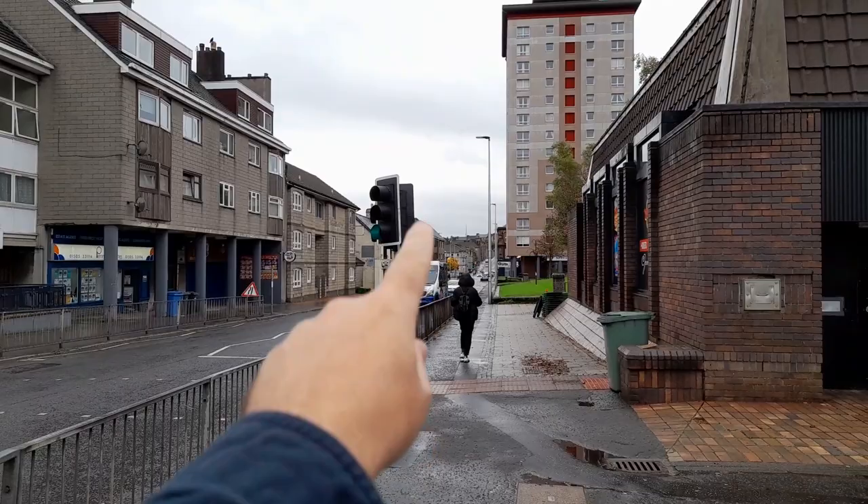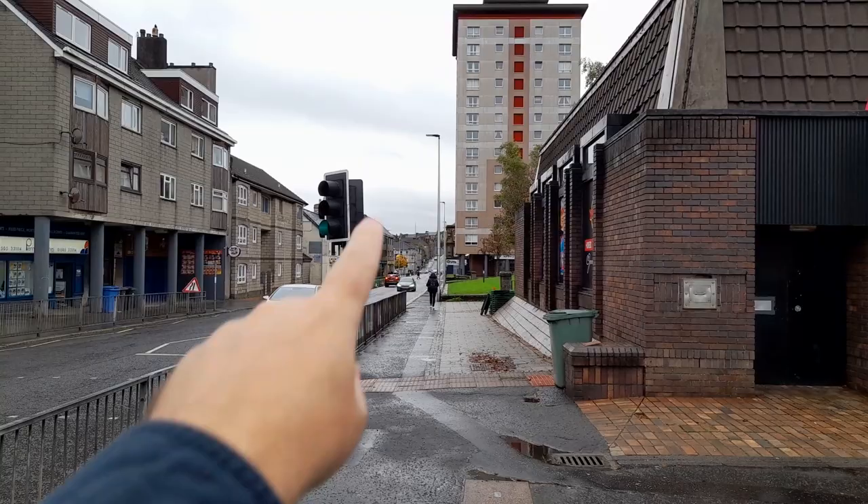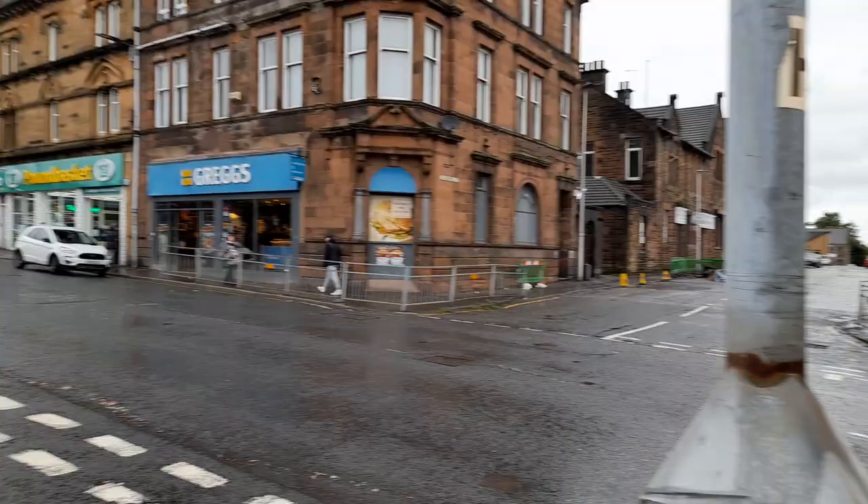So if we go further down here, there's a few other wee bars and restaurants. Right at the top of the hill we've got a pub that I used to go in when I played with Elderslie Amateurs many years ago, called the Thorn Inn. It's a good pub for horse racing and football. Up on the left hand side at the top of the hill we've got another pub called the Silver Tassie. If you're from Johnstone, let me know if you've been in these pubs.